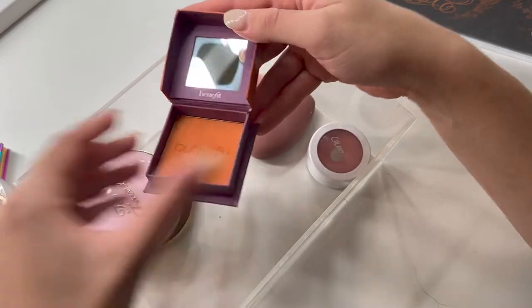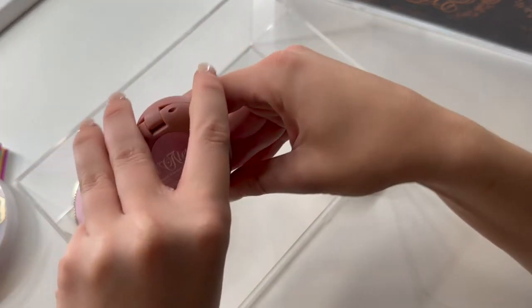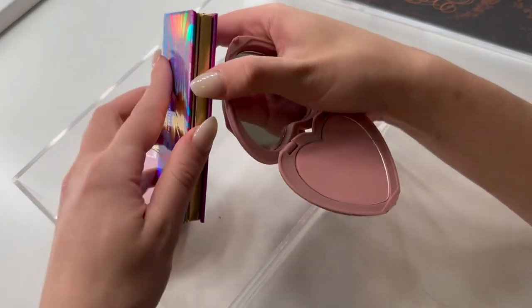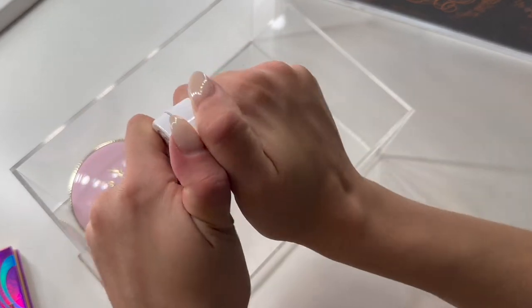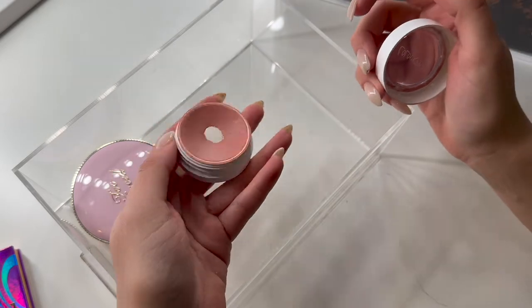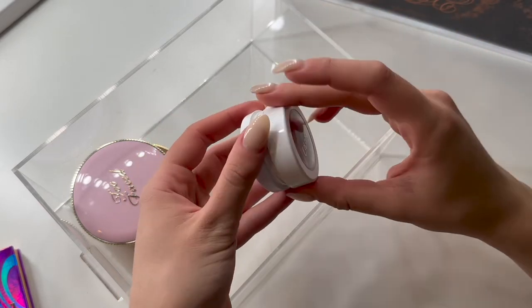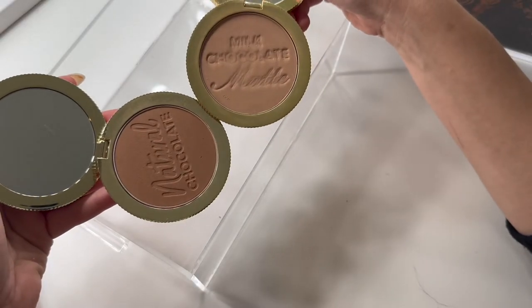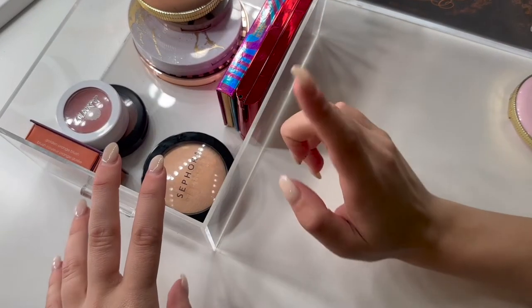This Benefit blush in the shade Butterfly is my orange blush and I love this with every fiber of my being. So this is staying. I have this ColourPop pressed powder blush in the shade Flirt Alert from their Valentine's Day collection — it's a gorgeous mauve — but it's very similar to the Sigma mauve shade, so I'm going to put back the ColourPop and leave the Sigma. I have this ColourPop Super Shock blush in Count Me In and I am trying to finish this blush — I've made quite a dip in there. I'm going to leave that in. And then I have two Too Faced bronzers: the Milk Chocolate Soleil and the Natural Chocolate Bronze. I'm going to put back the Natural Chocolate and leave the Milk Chocolate.